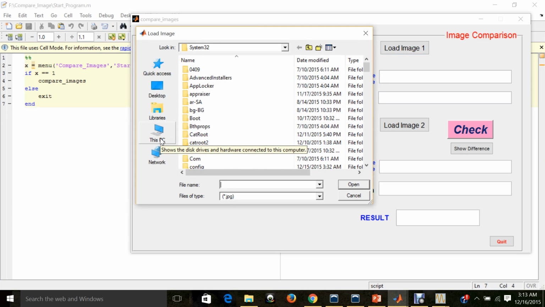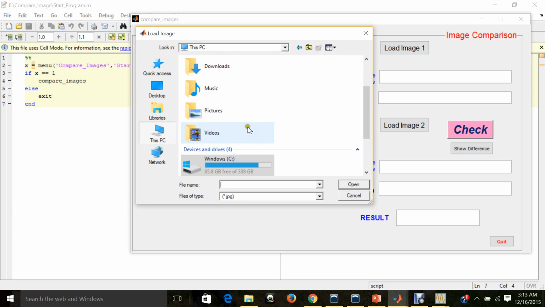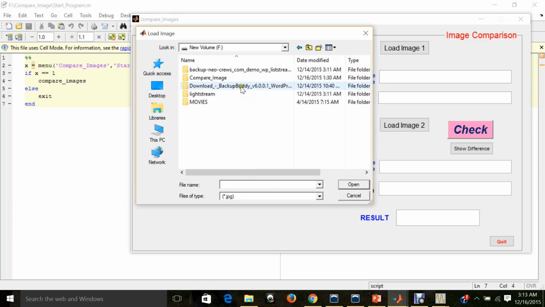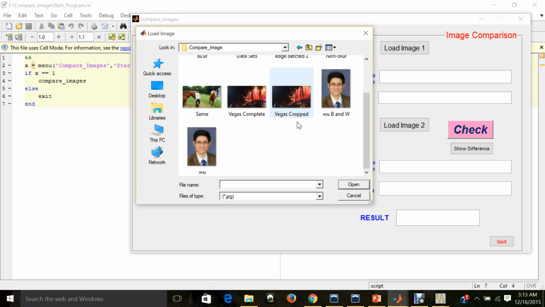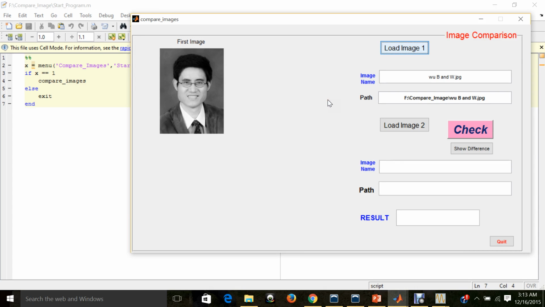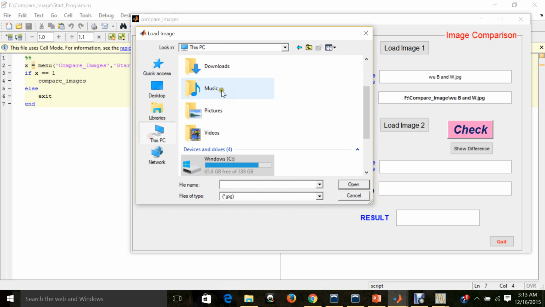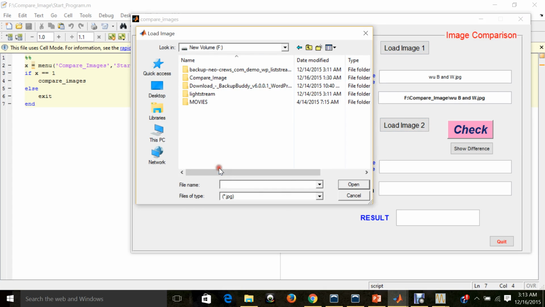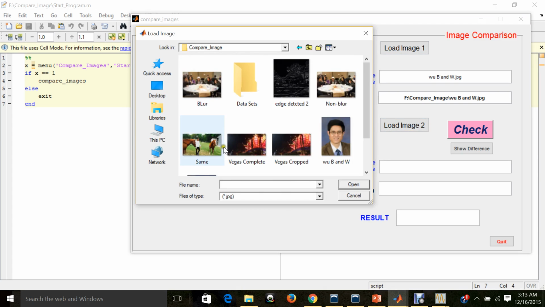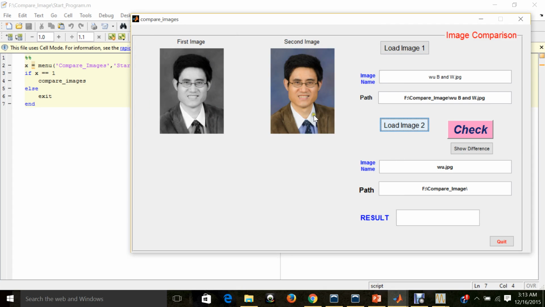Let me show you the first test case, which is change detection between a black and white and a color image. This is a black and white image of our professor, and this one is the color image.